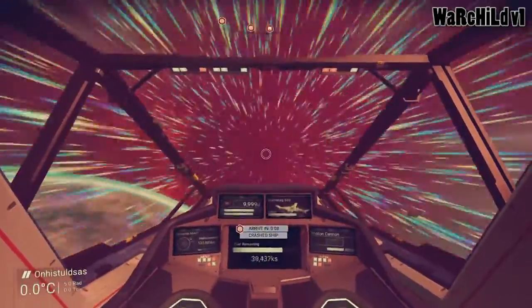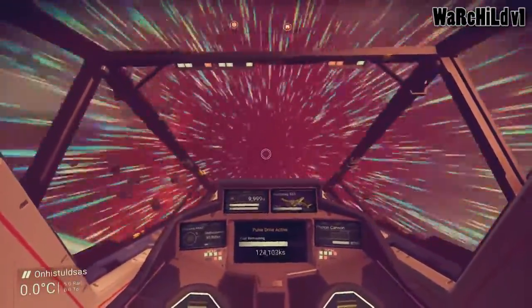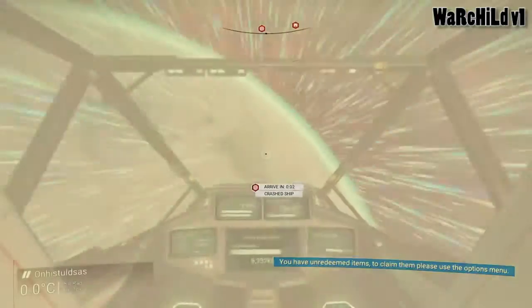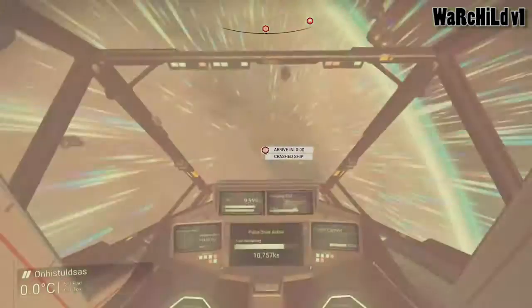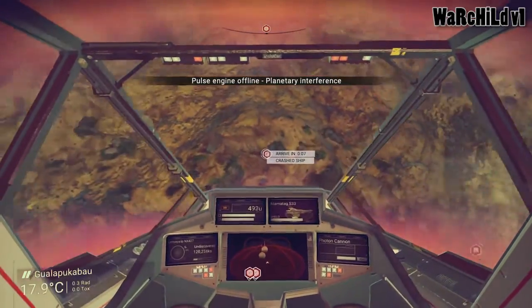What I'm doing right here is this one was further away, so this is my little trick to where it's not going to take you 5 minutes to get to it. You just go to outer space and then use your pulse drive to get to it quicker. Because it was saying it was going to be about 5 minutes. Well, this is a way to do it in like a minute maybe. Just go straight to it. But yeah, this is how you find crashed ships.